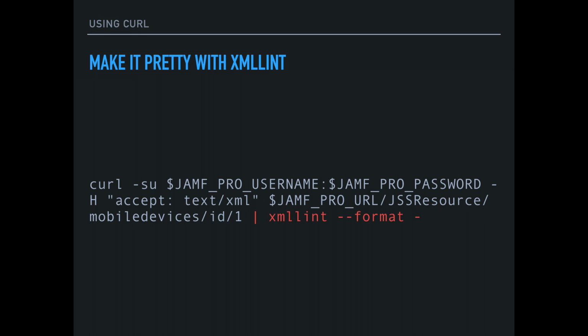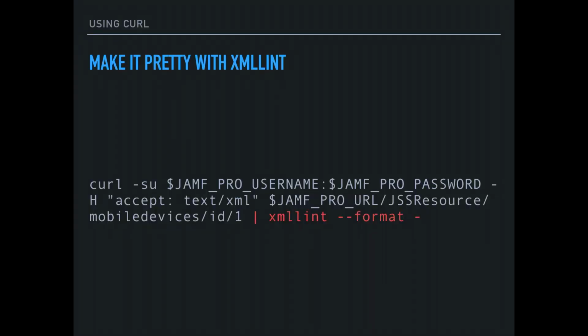After the dash format, what's that additional hyphen for? Like, what's it doing there? Okay, cool. So the question was after the dash format, what the additional hyphen is for. So XML Lint by default is expecting a file path to read from. And since we're just handling this all within the command, the dash on the end tells it to read from standard output instead of from a file. So basically it's just saying, hey, take whatever just came out of the last command and use that instead of a file. So you'll find pretty quick if you don't include that, this whole thing falls apart and it doesn't work.